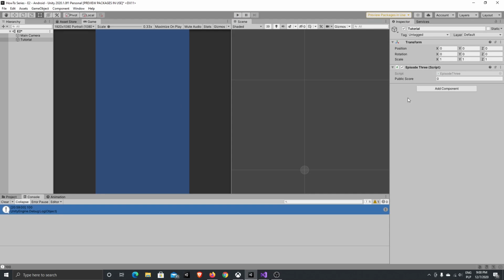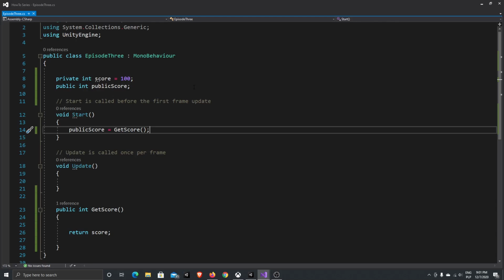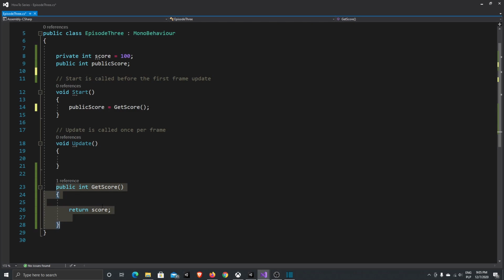through that function, and here you can see we have public score equal to 0, and if I press play, now the function was executed, the method was executed, and the score value was set to 100 from our script. And as I said before, you should write functions if you have private values, the functions that you will access your score with. So we have one way of getting our score, but we would also be able to set our score in some way.